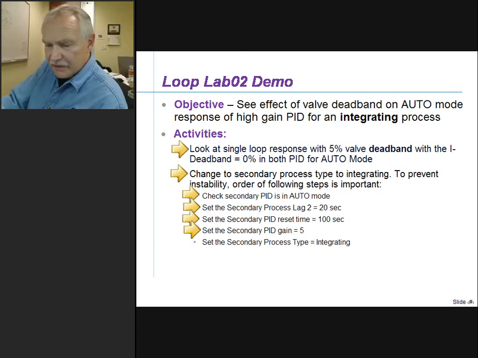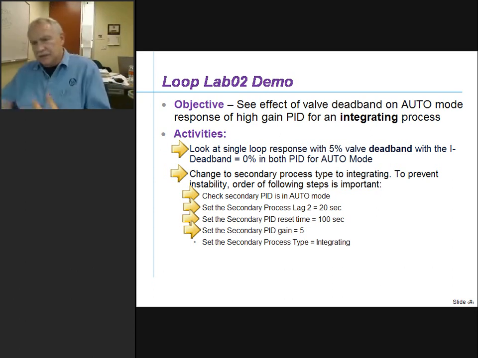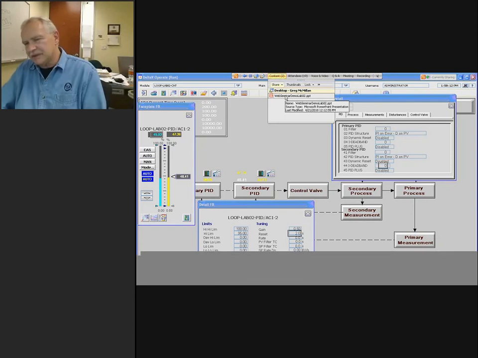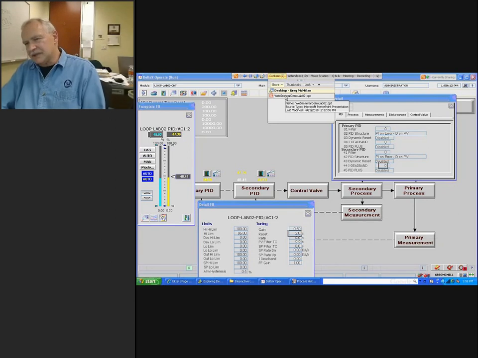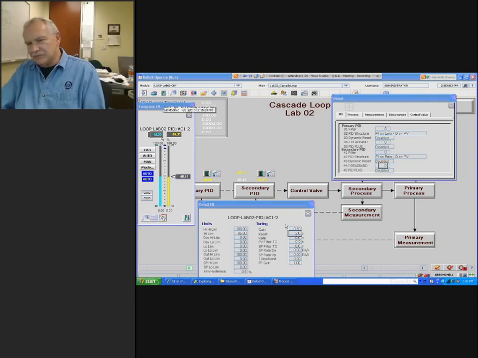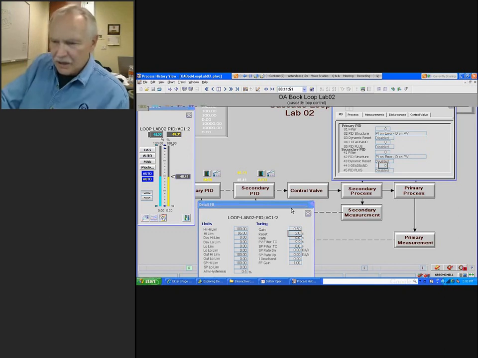And we can see that if we're out of the cascade loop mode and we just have a single loop with deadband, there is no limit cycle. That's what people were saying out there, but they should have qualified what they were saying and said, well, that's true for a single loop. You go to cascade mode and the limit cycle is going to develop for deadband.